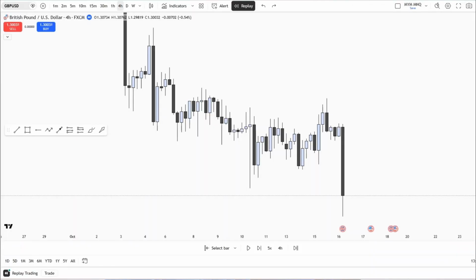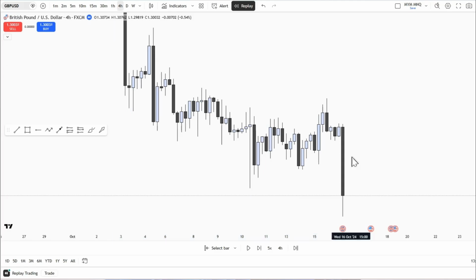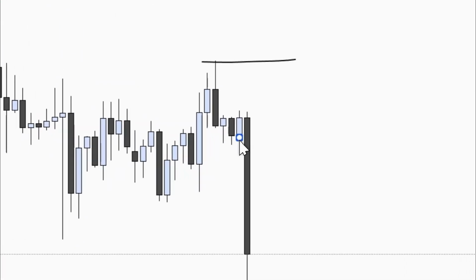The way we want to use these zones is going to be in line with the trend. So the first step is to determine the direction of the market. In this case, we are in a downtrend, printing these lower lows and lower highs. So in this case, we want to sell. After identifying the trend, then we identify the current leg of price action, which will be from this high to this low. Then we identify our imbalanced supply zone, which will be this last candle before the impulse.